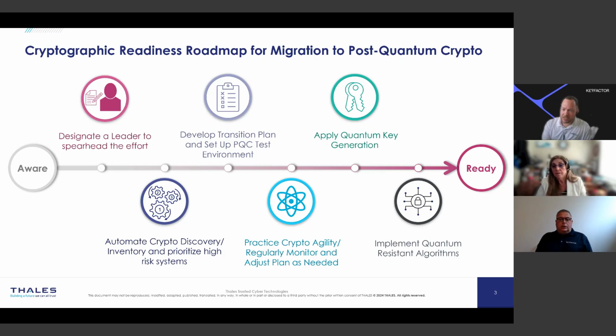Yeah, Chris, if I could have you take it home with some of the last steps here, and then we'll talk about the kit. So just to go back to the testing piece, I think it's really important to call out that post quantum keys are not the same as RSA keys. It's not like traditionally where we've just said make the key length bigger, bigger, bigger. It's a completely different type of key. It's a different type of math. They are very large compared to your traditional RSA, and in particular your traditional ECC keys. So they don't necessarily migrate particularly easily, and that's why testing is such an important element.